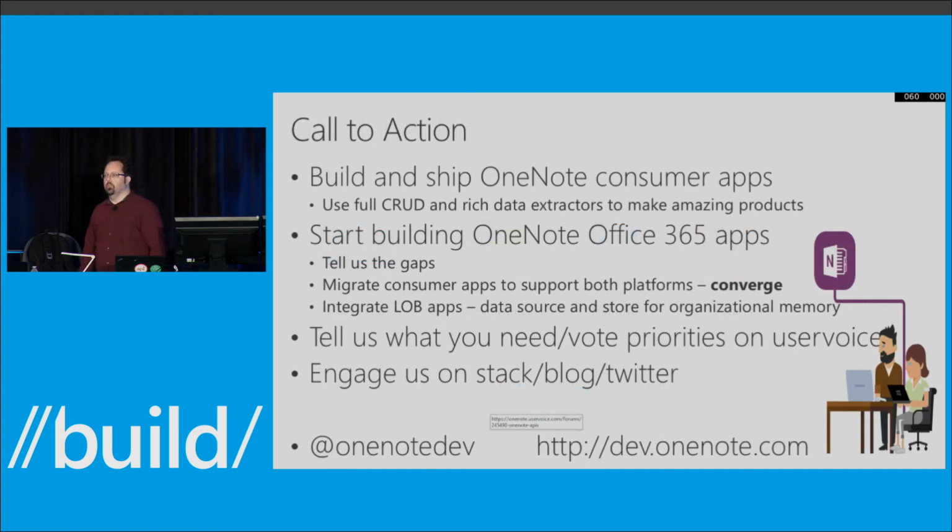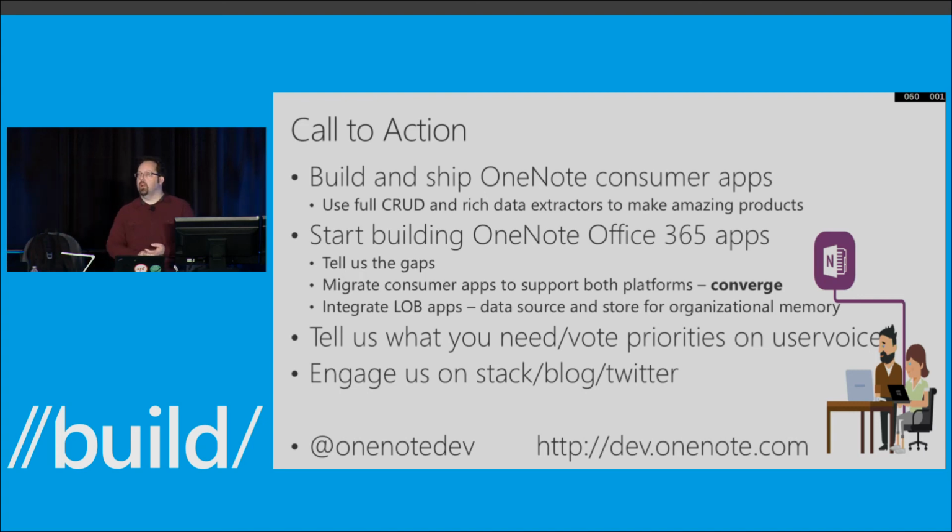So what's my call to action for you? Well, the first thing is our consumer APIs are in production for you to go and actually ship apps against. So please go do that right now. Go home, build apps, using all of that rich stuff that I've shown you. All of it works as well in our consumer as well as our O365 with exactly the same endpoints now they're converged. So your code will work pretty much unaltered when we go GA against the Office 365 or consumer, but you can ship the consumer ones today.